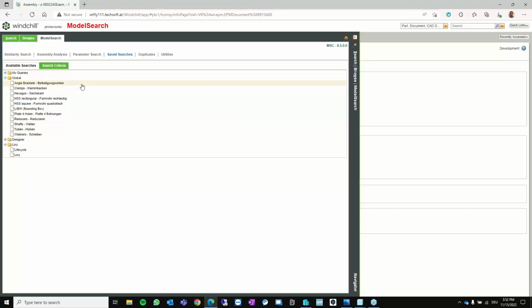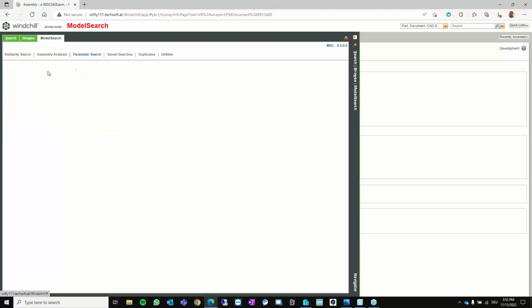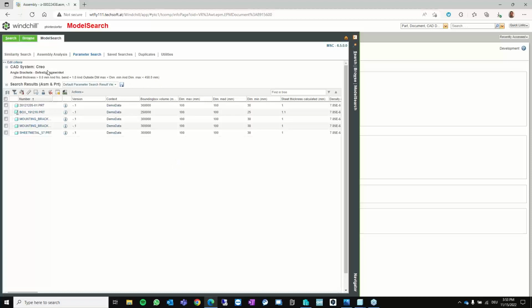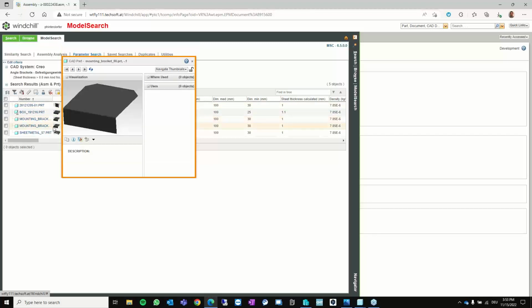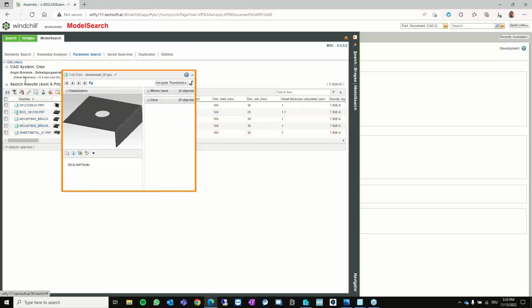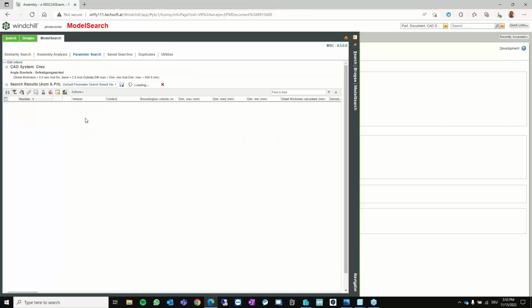In my case, let's go through 2-3 of those searches. The first one is a very easy one. We are looking for sheet metal models, and we are looking for sheet metal models which have exactly one bend. You already know the parameter search. We are forwarded to the result dialog, and as you can see, all those models do have exactly one bend.